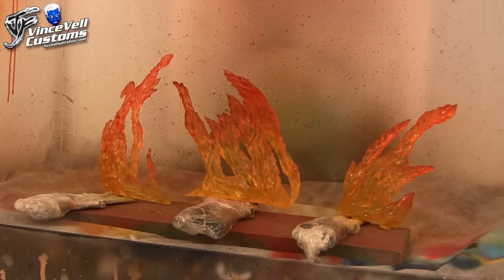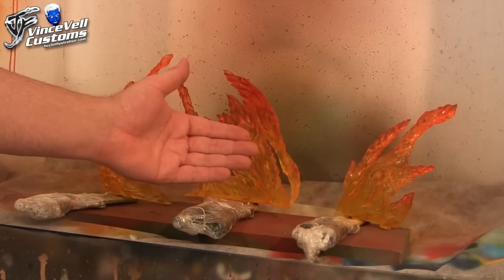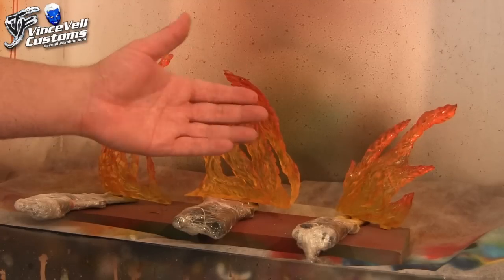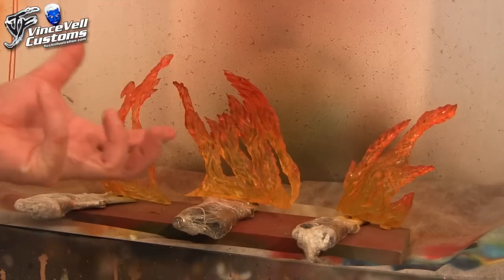Now, at this point you might look at it, it's still a little bit shiny, it's still wet. With clear transparencies, I like to let them cure for a while, because if you hit it with the blow dryer, you're drying the outside shell but not the underneath area. So if you spray a lot of clear onto your item and then blow dry it, think of it like an M&M. The outside becomes a shell but the underside still stays fairly soft.